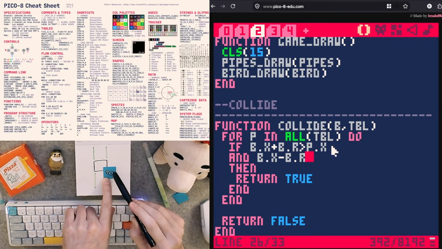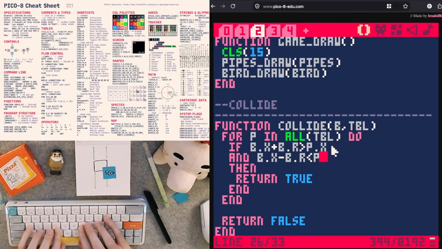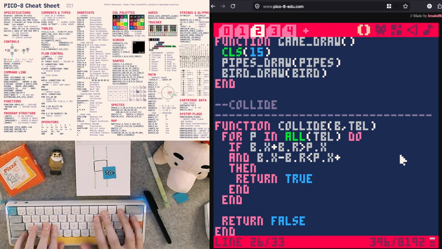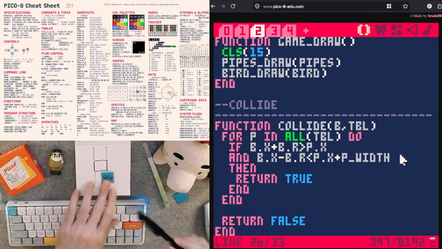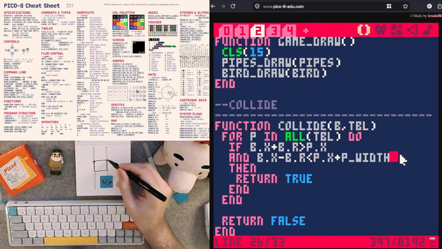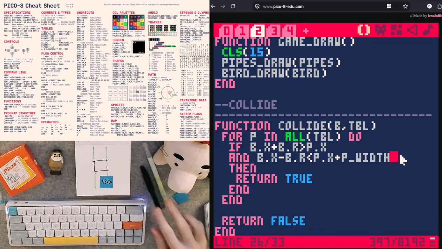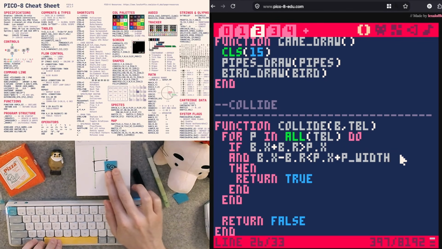The right side is plus r, the left side is minus r. Is less than p.x plus p.width, because this is the x and you want the right side, get that plus width. That means our bird has to be somewhere in here if both of those are true.